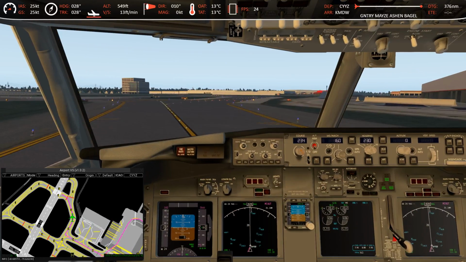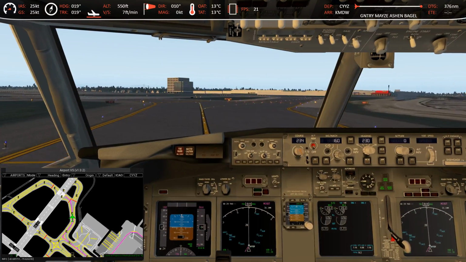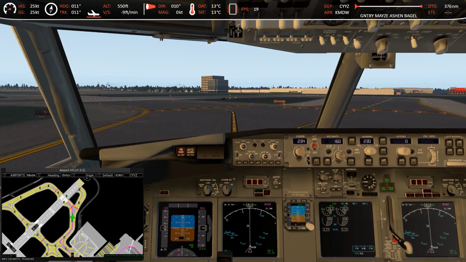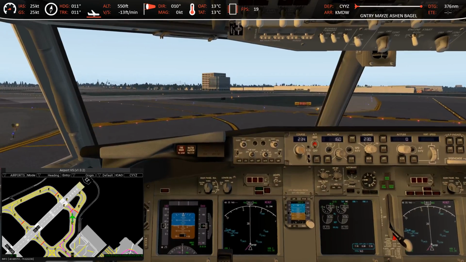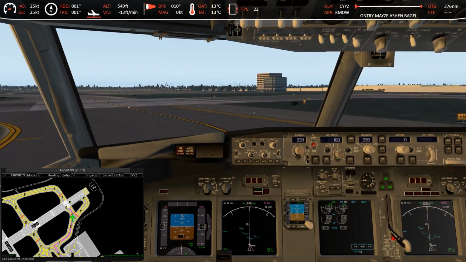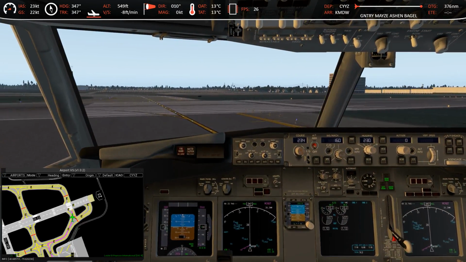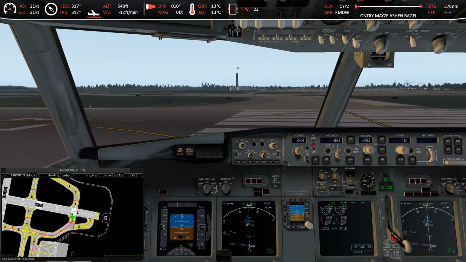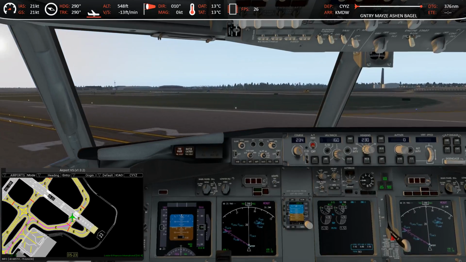I love this aircraft. I've done a review of it. I love it because I can click inside any of the boxes and it will let me type in something. So if I want to type in the altitude, I can just type in 10,000 and so on. I love that feature. When you're busy enough up in the air, it's a lot better than turning knobs, that's for sure.